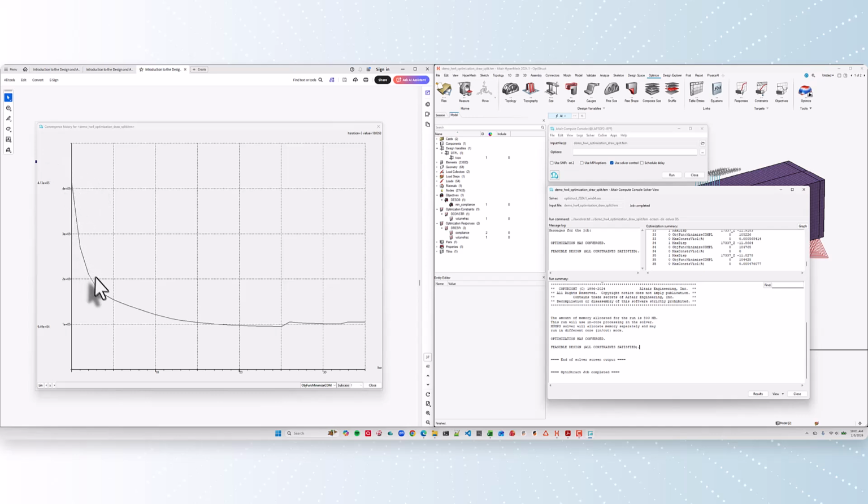Also, you should see the compliance versus the iteration curve. And you can see that it comes down to a minimum, then jumps up a little bit. What it's doing here is, anytime you have a manufacturing constraint, it's raising the power of the density-Young's modulus curve. Remember, I talked about a 0-1 optimizer, and we use a power law to relate the density to Young's modulus. So it's increasing the power law to make it more discrete. The higher the power law, the more that curve becomes a step function. Then it tries to find a minimum again, and then it increases the power law one more time, and then tries to find a minimum. So you'll notice that compliance is lower than this one, but that's because it's a different power law.